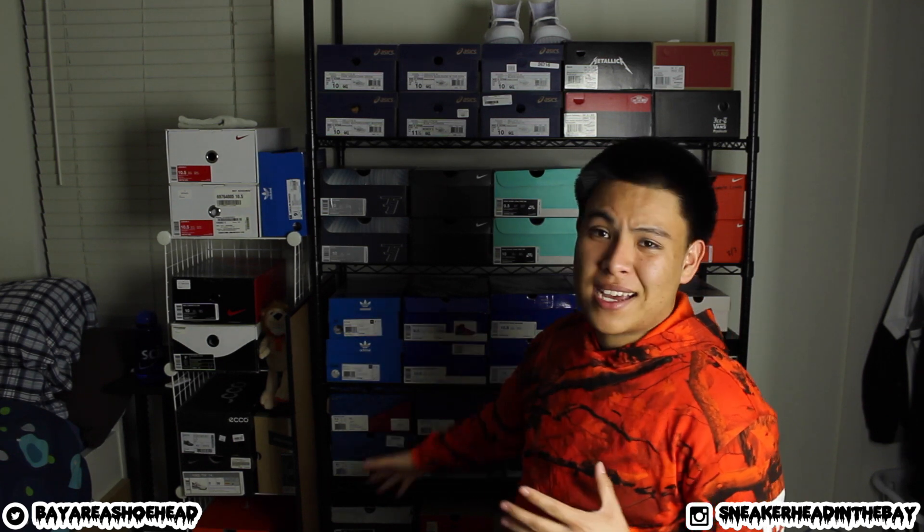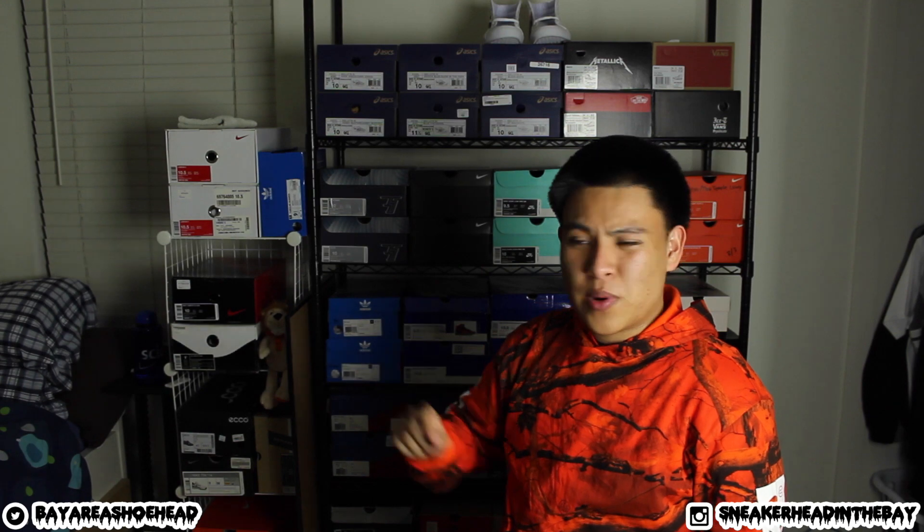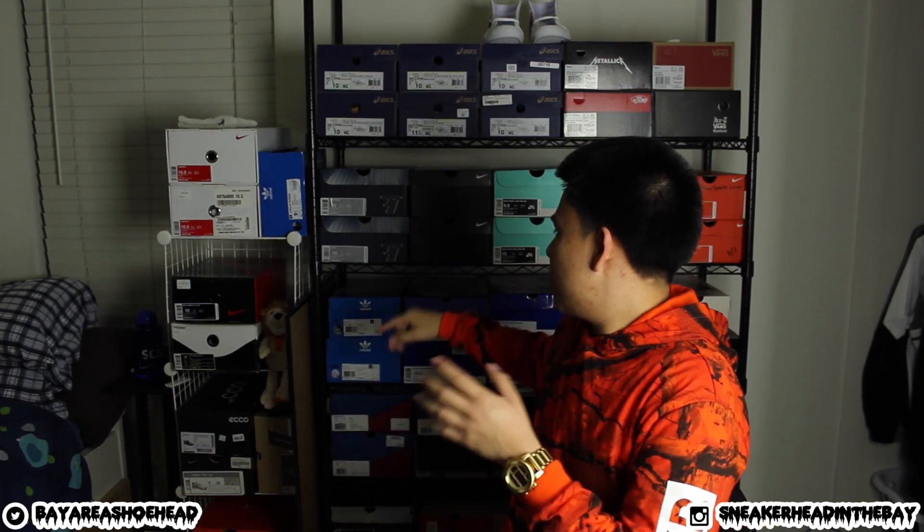Shout out to you, Chris — I appreciate you. Some of y'all may be wondering why a sticker on a box is so effective. Well, by looking at all these boxes, a lot of them are similar so you don't really know what's inside unless you look at the tag, read the colorway, and then think about it — yes, that is the colorway, but that's not the one I want. But by looking at the sticker really quick, I'm able to tell which pair is in which box. It's kind of like x-ray vision for your eyes — boom, just see what's inside the box.